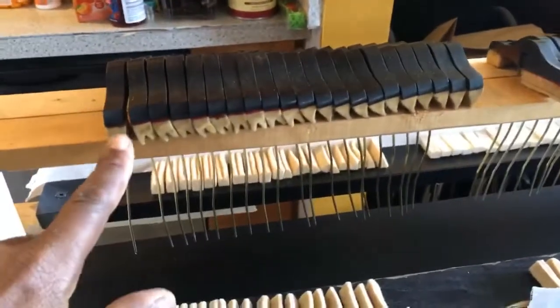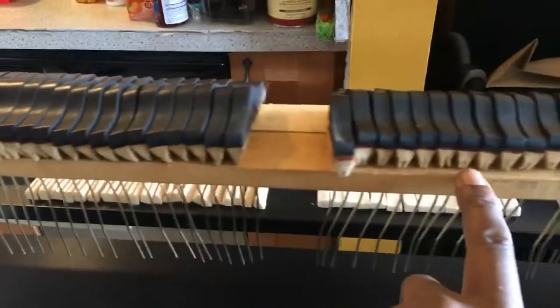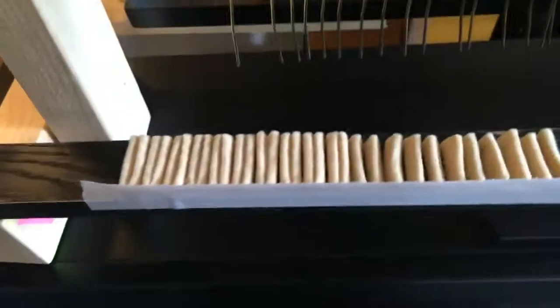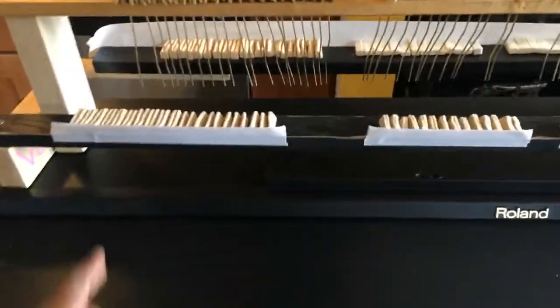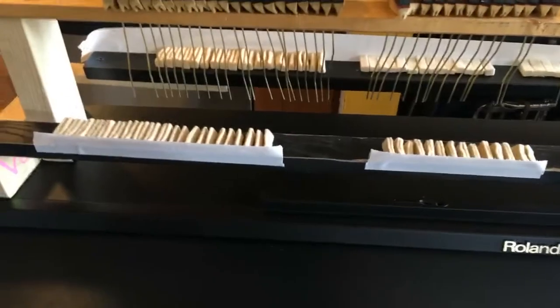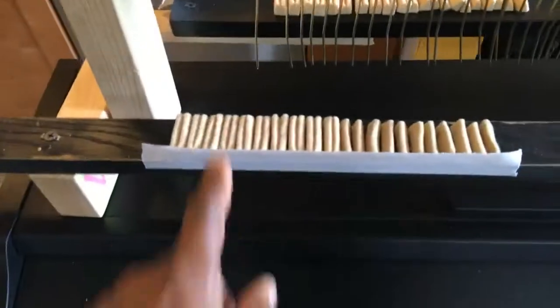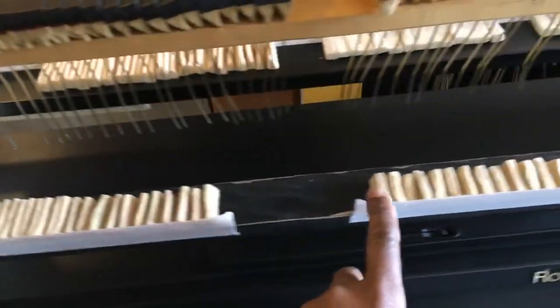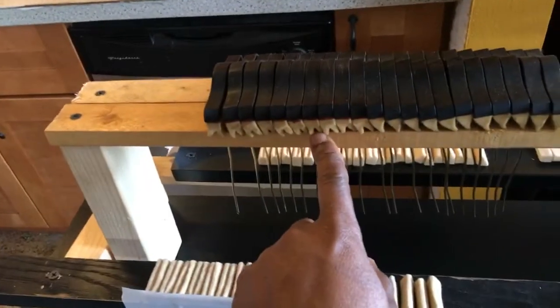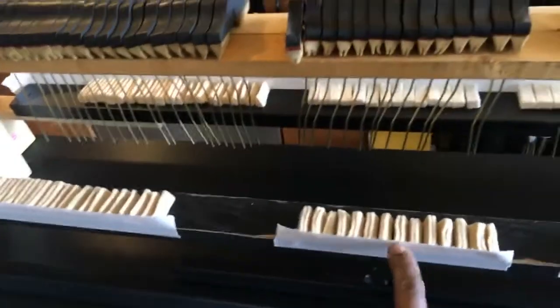I have to take an X-Acto knife and take off all of these dampers. You can see all these dampers are all in line — they're all dirty and everything. These are all the old dampers right over here. Right over here, these are all the new dampers. I made this little contraption so that the tape holds all the dampers in place, and I can move it from one area to another without messing up the formula. You can see the dampers in front, and they get smaller and smaller as they go along. The dampers on the bottom are all brand new. This is comparing to that, and the back right there is the formula comparing to what it looks like.